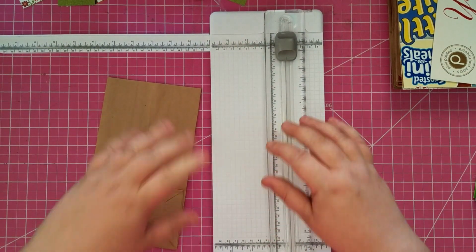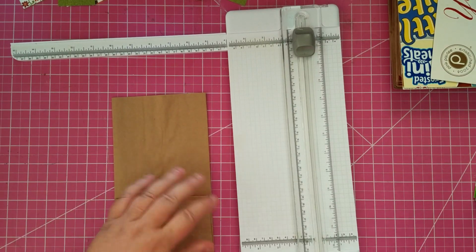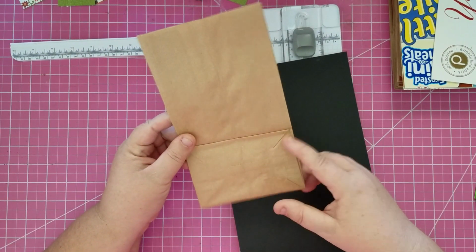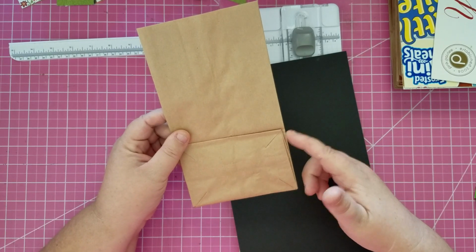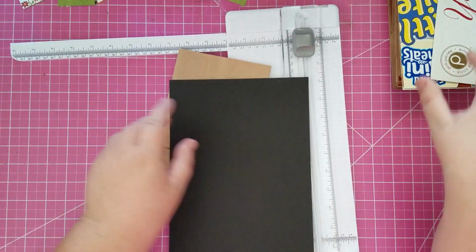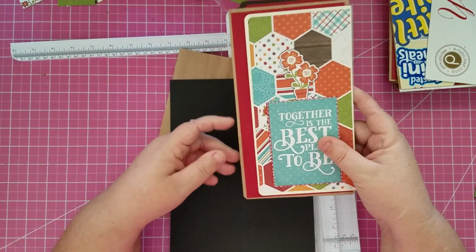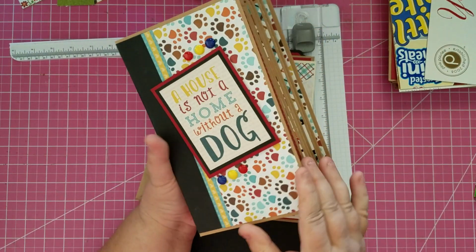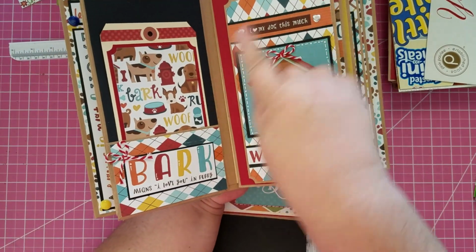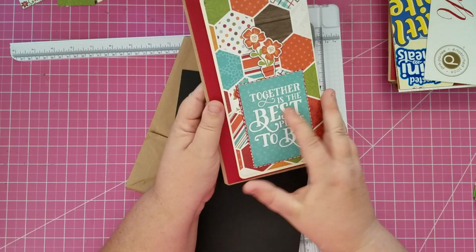Okay, and then we wanna add the flap to the bag. I like to do my flaps in a different color because the cover I'm gonna make is craft colored to match the bag. So I want my flap to be a different color just to kind of stand out. You can see Emma did hers in a cream color. And mine, I think I used red. Yeah, no, I used craft for mine, actually. So that's what it looks like when it's the same color as everything else. Emma used a contrasting color, and I really like how that looks too. So you can choose whether to do that either way.